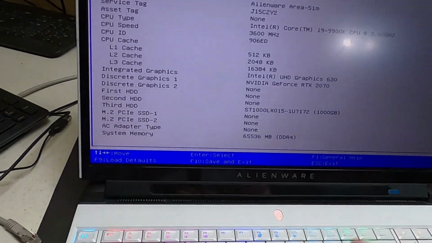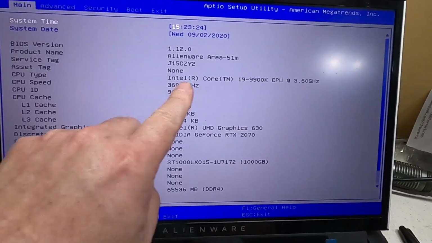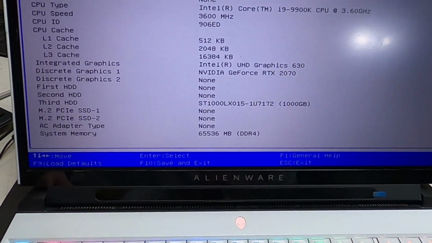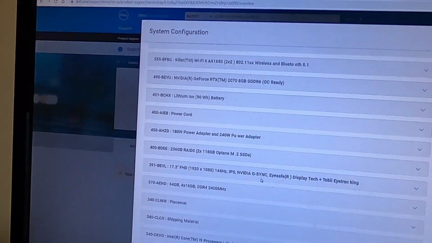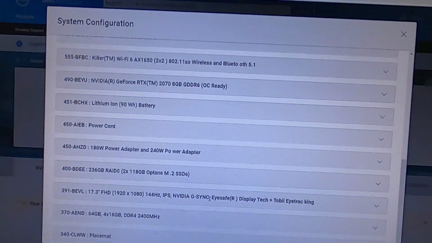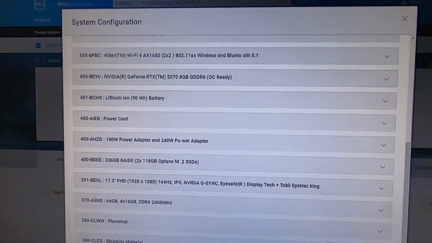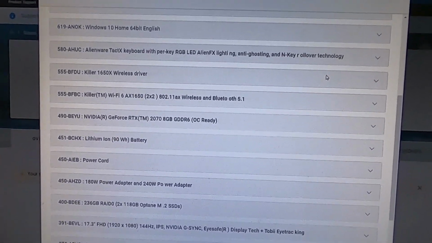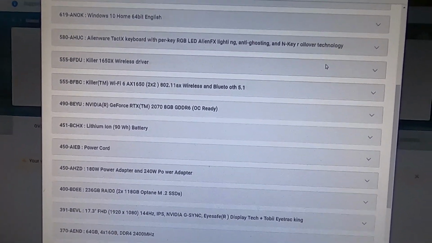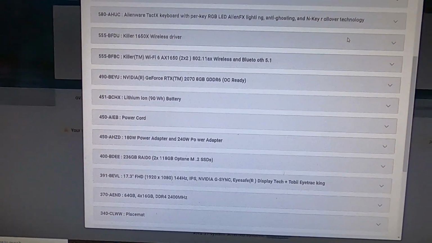I am going to run this service tag, and I'm going to research this a little bit just to see what this computer shipped with and just to get familiar with it, okay? I like Dell's new way of breaking down their system specs. It's a little bit easier to read or understand than what it used to be. This lists everything this computer has.